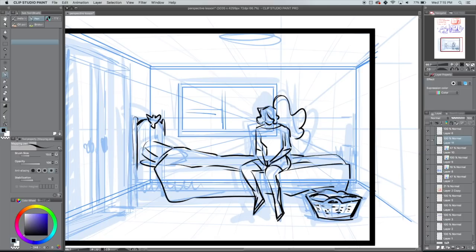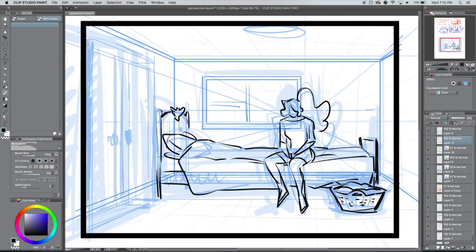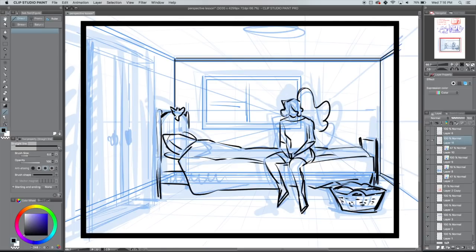I used to grab photographs of showrooms or interior design photos, or even just go to different rooms and draw them out. I used to study those. I used to put red lines over top of them to figure out where the perspective was. I did a lot of studying on perspective rules before I got to where I am now.